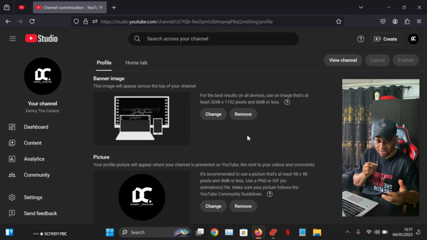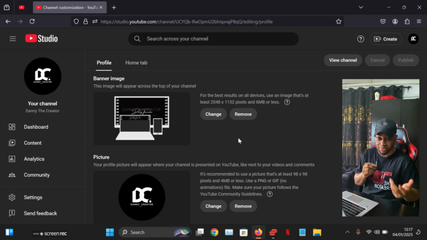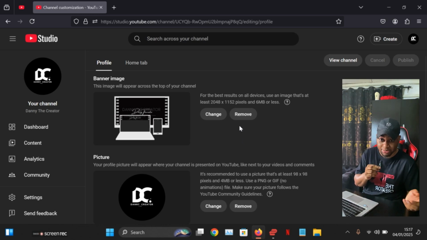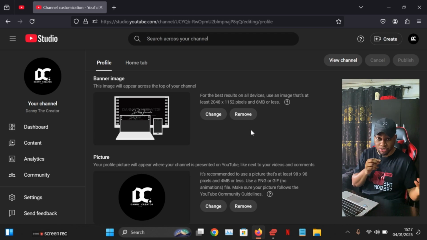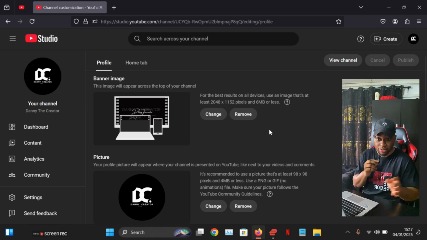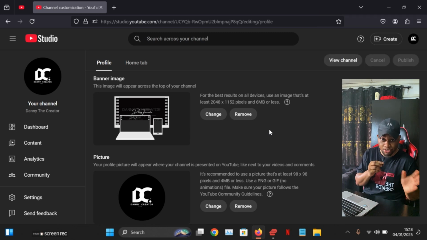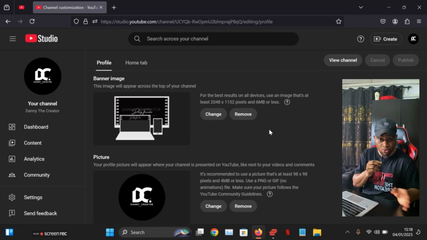If you don't know how to edit channel banners, you can do that with Canva. I actually did mine with Canva, because creating a banner can sometimes be a little bit hard, because sometimes you might make a banner that looks good on phone devices, but when someone looks at it on a PC, it's going to look horrible. So that's why sometimes you need things like Canva to create that. So if you do not know how to create a good looking banner for your channel, then I'll suggest that you watch this video right now to learn how to do that. I'm going to suggest the video at the end of this video, so you can easily access it and learn how to create a good looking banner that will fit all devices.